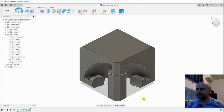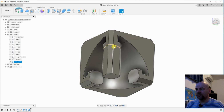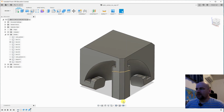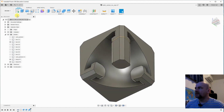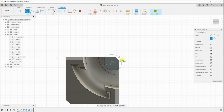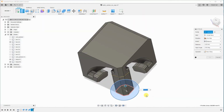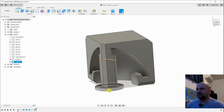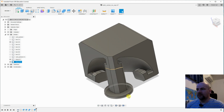The object is ready. As you can see, I extruded the object here, but first I added some offset and then I extruded the rest. Only to get a more stable support, I will add a small leg here, a circle. Okay, much better. Because it will start with the printing and it will give more stability to this custom support. And then here I will have some filament changes. Okay, let's export this and see it in a slicer.